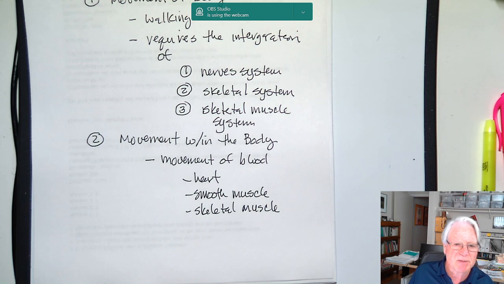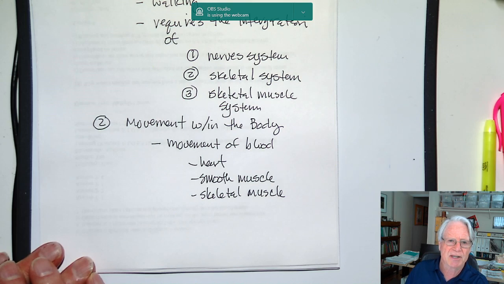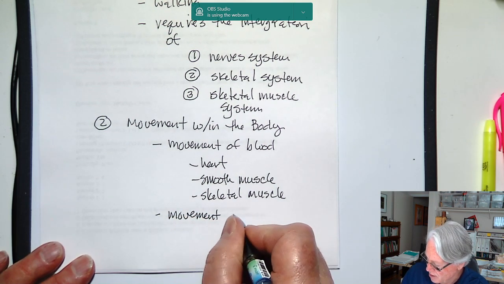Skeletal muscle is being used as a secondary pump. So many of the arteries and veins are sitting in between muscles. And particularly the veins, this is important because when the muscles are being used, they bunch up, they bulge. And if two muscles are being used and there is a vein in between them and they bulge, they squeeze on that vein. And by squeezing on that vein, they're actually acting as a pump, pushing blood that is collected in that vein towards the heart. So you'll learn more about that when you get into the cardiovascular system. So movement of blood in the body. Also, of course, movement of food.